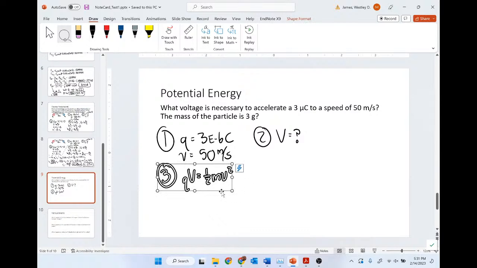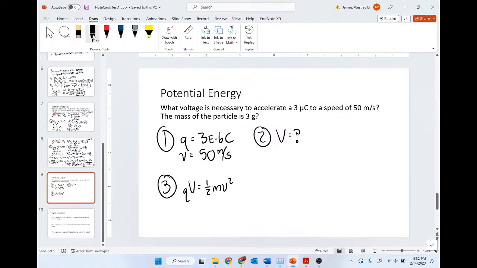Remember, mass is one of the only metric units that likes having 2 letters for grams. So the mass here is not, sure, I could put 3 grams, but that's not good. I want kilograms. That is 3e to the minus 3 kg. If you're converting from grams to kilograms, 3e to the minus 3 kg. It's minus 3 because a gram is smaller than a kilogram. So that's one way to remember this.